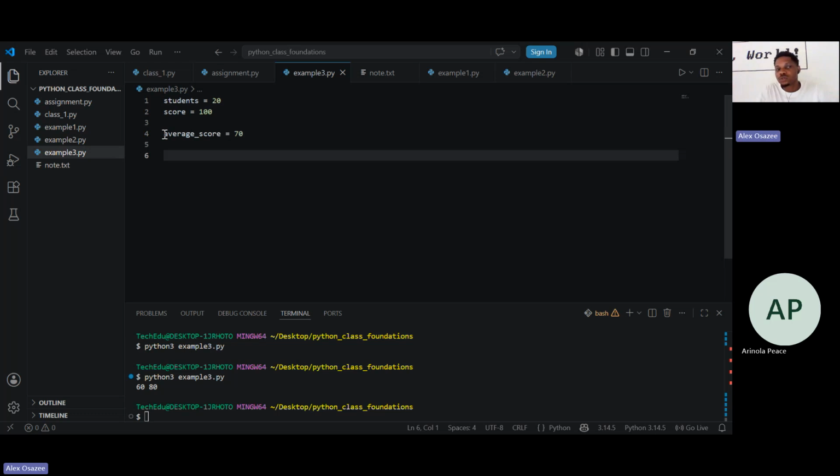Score is 100. Their average score is 70. Now, what can we do? We can just ask, how many students pass a particular test? Or how many students got up to 70 in a particular test?